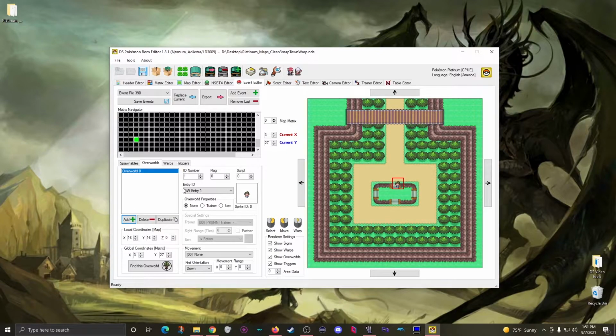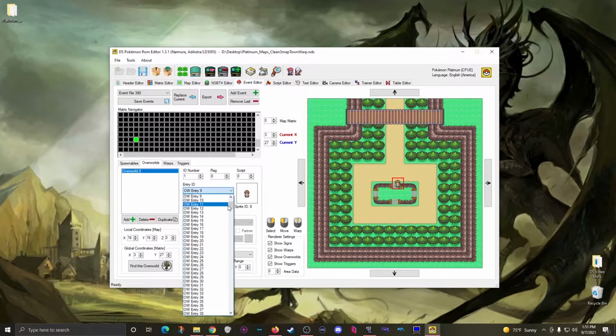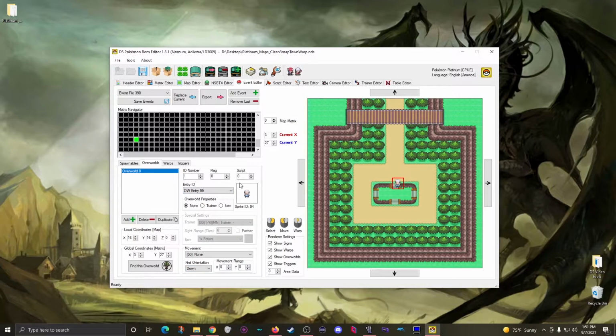But to make this into Rowan, I need to scroll this pick list until I find Rowan, which I know by prior experience should be number 99. Ha! There he is. Well, I'll put him right here, oh, there, at 15x by 8y.